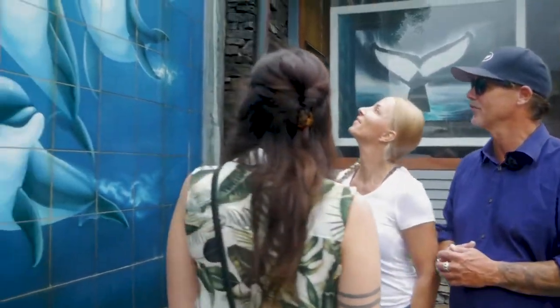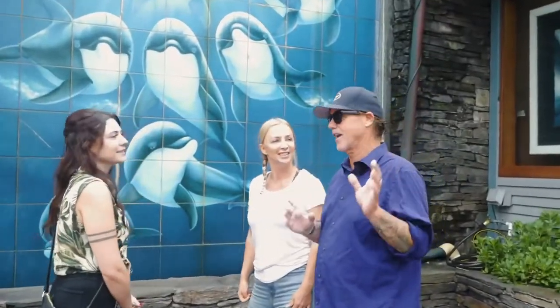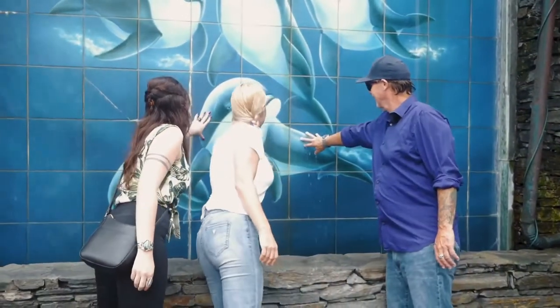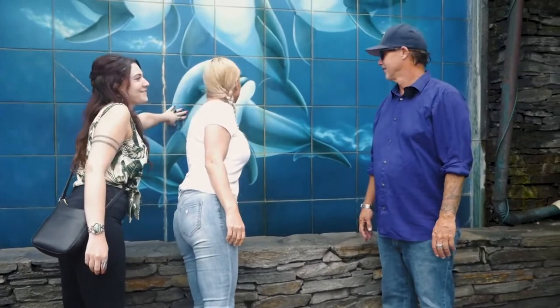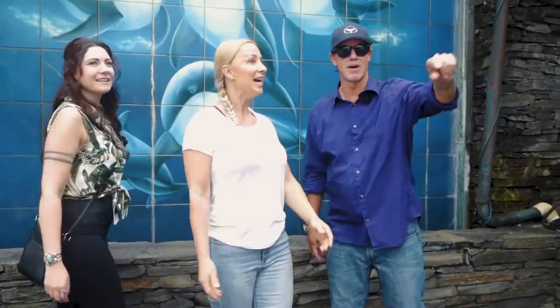These are bottlenose dolphins, and they're my favorite dolphins. And what's nice is this is hand-painted and fired porcelain. So, yeah, put your hand on there. See? And then you can bring the water elements. This is amazing. Isn't this cool? And did you see the whaling walls right on the other side of my building? I did. Yeah. Let's go visit the whaling walls.